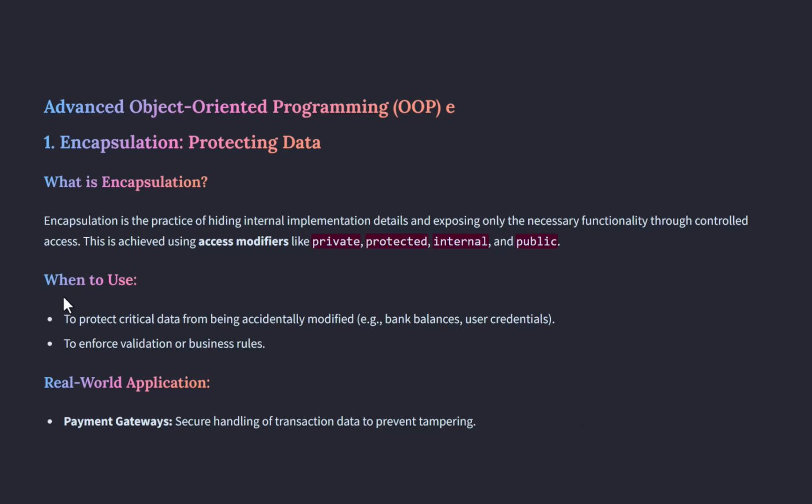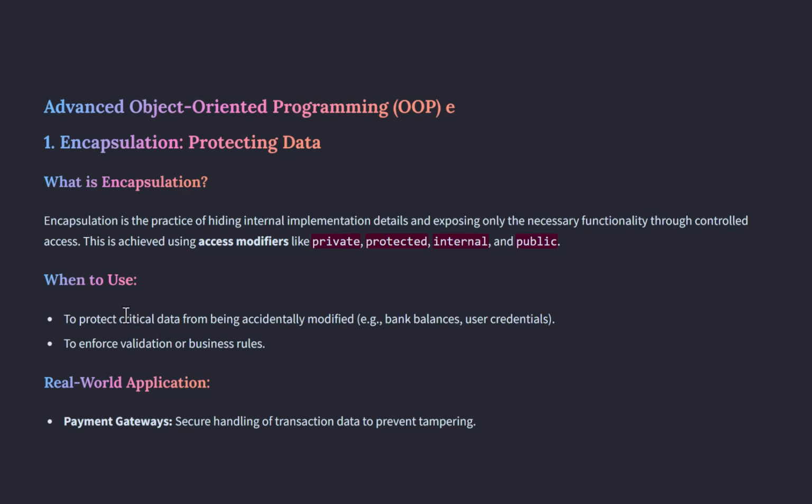Before we dive into when to use it, let me explain why we should use encapsulation. There are a few points, starting with data protection, to prevent unauthorized or accidental modification of sensitive data. Then modularity: keep related data and methods together, improving code organization, maintainability, and flexibility. So we can say encapsulation ensures your code is robust, modular, and easier to maintain.